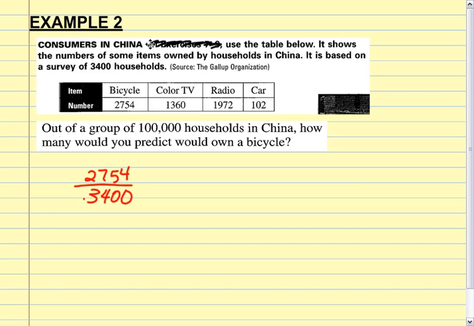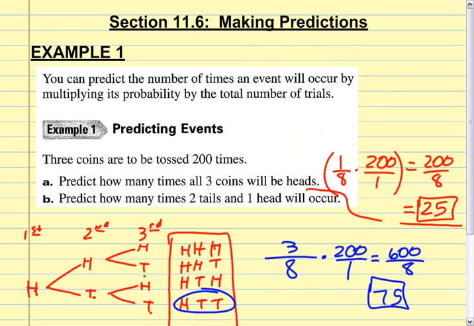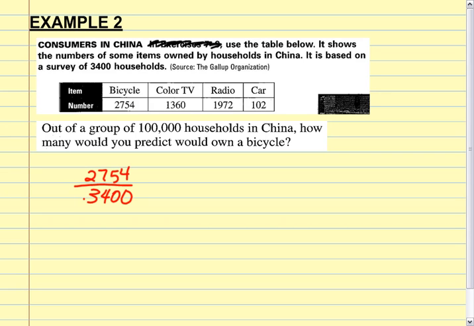I don't think so. Wait, what was the rule from before? How did we figure out this was the probability and that was the number of times that we flipped the coins? And what did we do with those two things, Ian? Well, no, I did the tree diagram to find out how many of those combinations came up all heads or whatever. But what do I need to do there? Pace? Multiply it by 100,000, right? Excellent. Times 100,000. Whoa. All over 1.